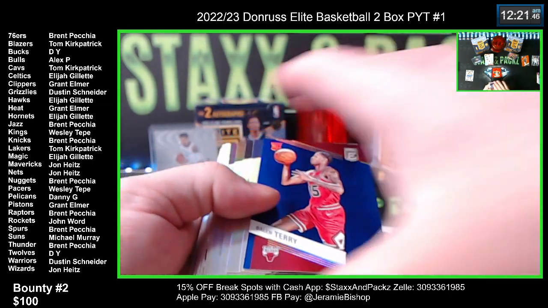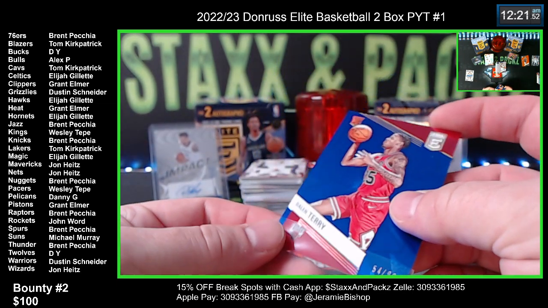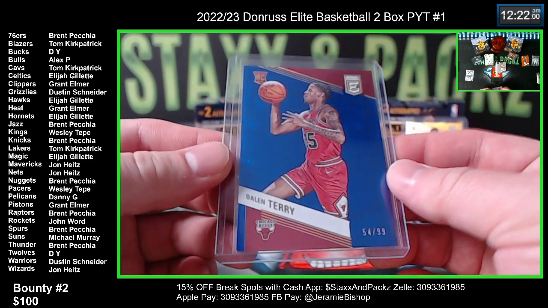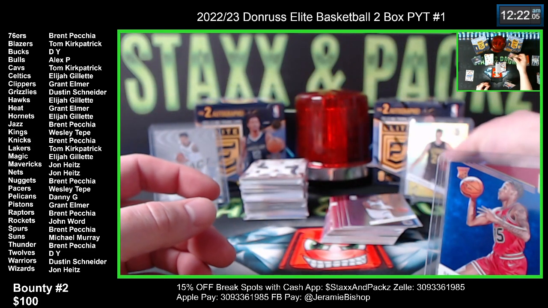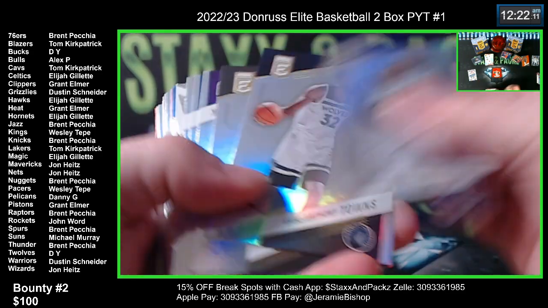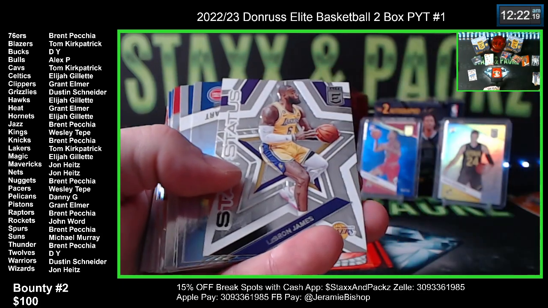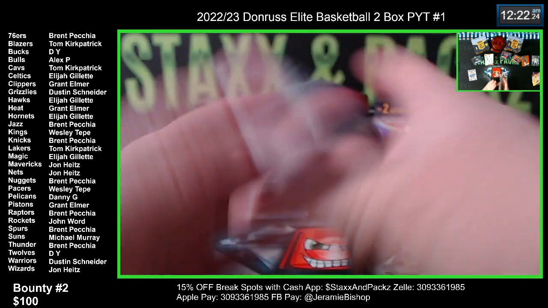We got blue. Hey, there we go. How about the Bulls with a blue Dallin Terry, 54 of 99. 54 was the first bounty number. 54 of 99 going to Chicago. That's going to be Alex. These have the spell bounds in them too, where you can spell their name with all the cards put together. We got LeBron star status for the Lakers, Tom.